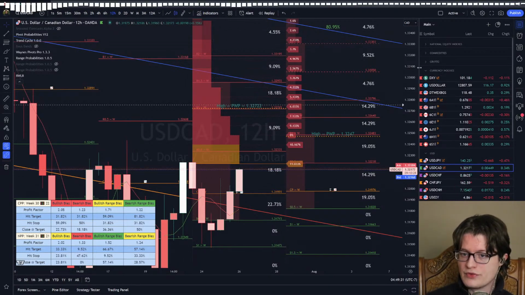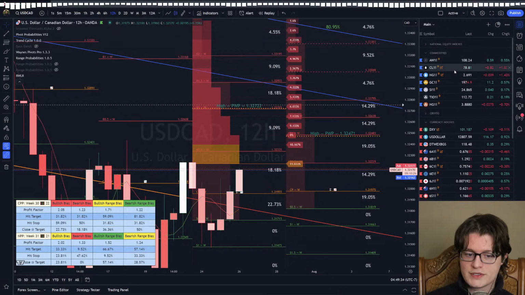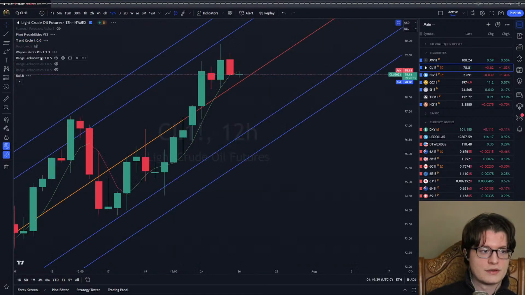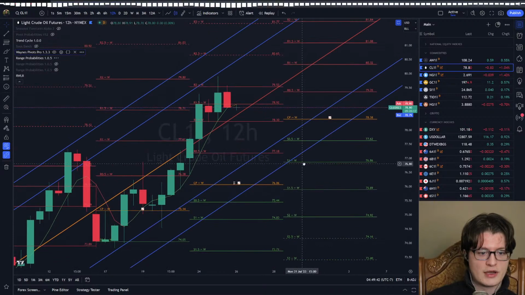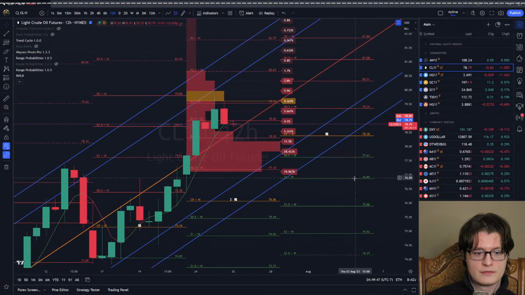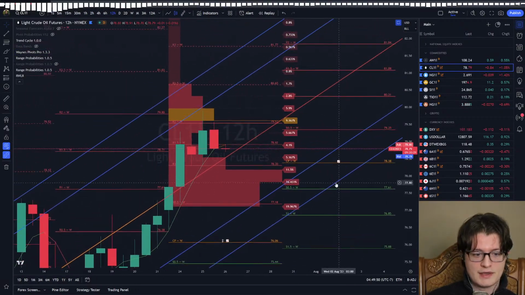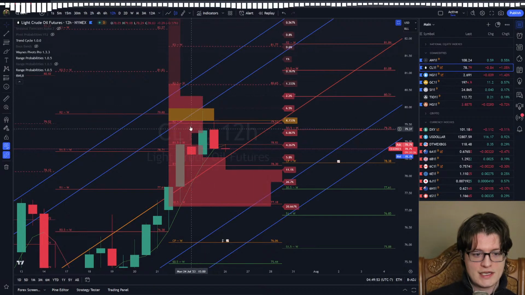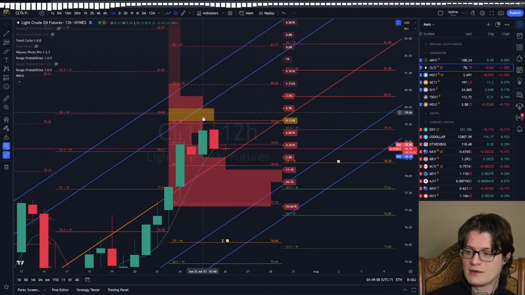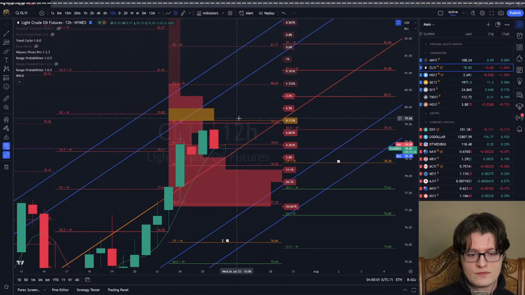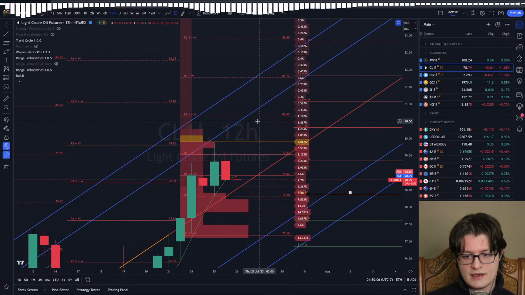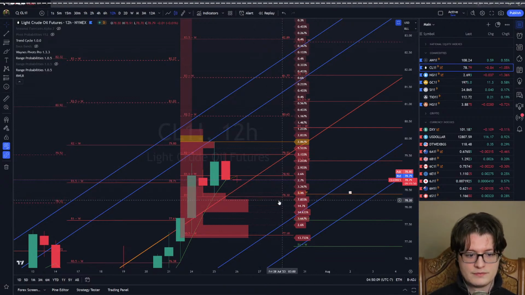However, that's going to be roughly dependent on how well oil performs, because the Canadian dollar is a commodity currency. So real quick, let's do a check on oil. And it looks like oil's topped out for the week. I don't know about you guys, but when I look at this distribution, I see a peak right here and a peak right around here. And that looks like we topped out for the week on oil. So oil's probably done here. A stop at 80.50 looks reasonable.